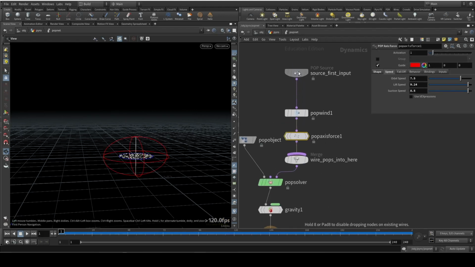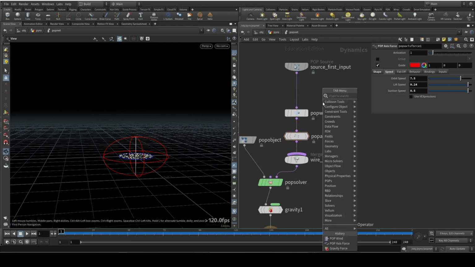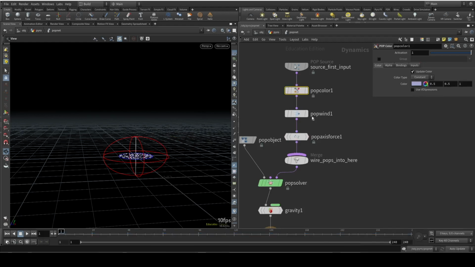And I want to create a pop color node just before the pop wind. We don't want to use color to run this, but we want to use alpha so that we get a bit of fall off happening, or fade off as the particles die.